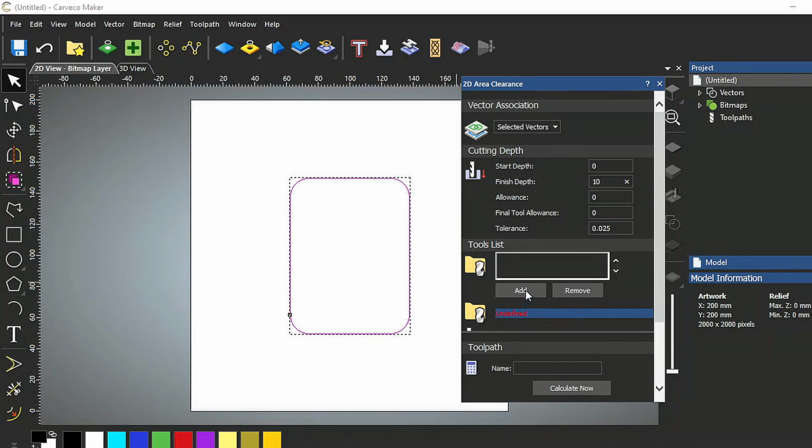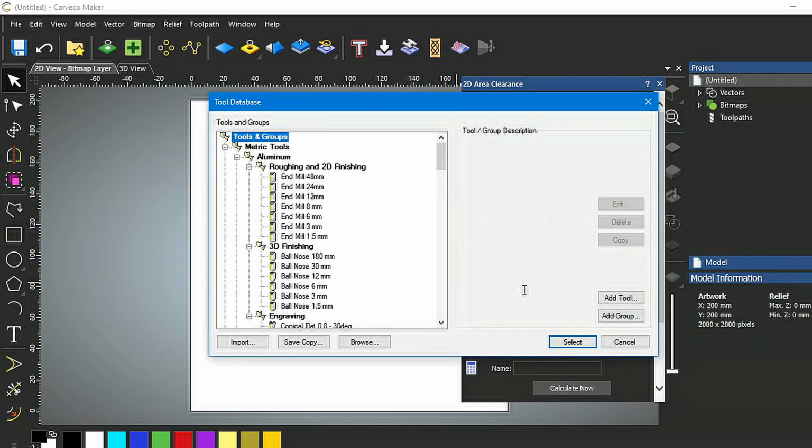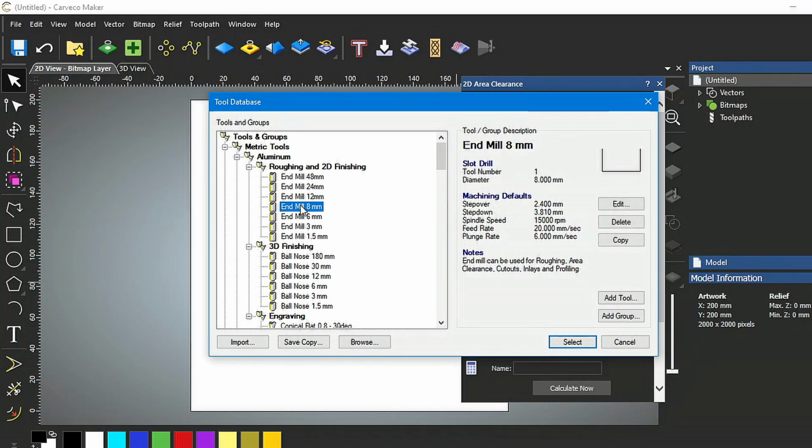Okay, so now we're going to choose a tool. So we go in and add a tool. And for this demonstration, we're going to use an 8mm end mill, or this could be an 8mm router tool.